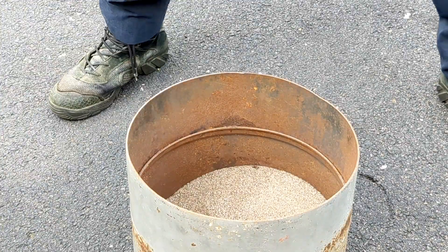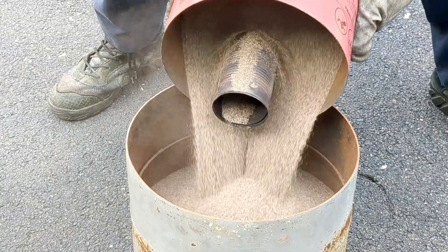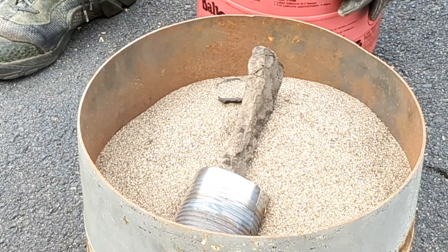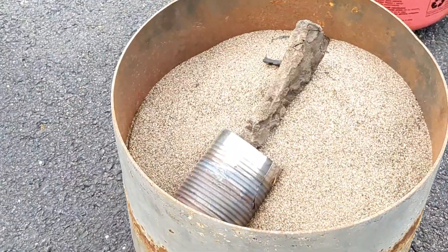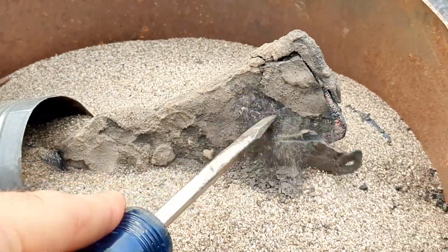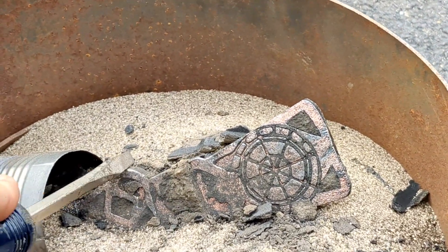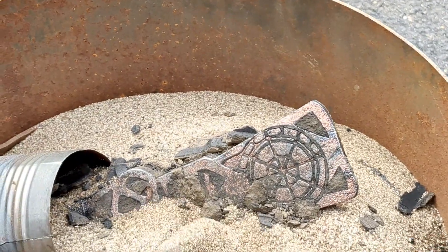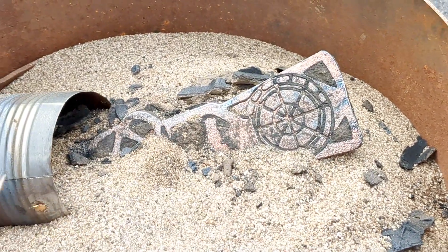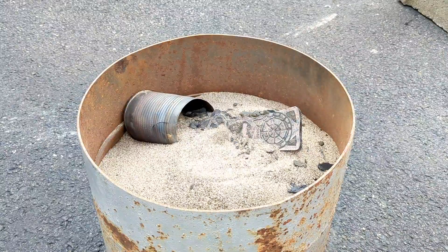After I poured the copper, I let it sit for about 15 minutes for it to solidify, and now I'm going to dump it out into another container to see how it came out. This is a really good opportunity to see how hard that additional shell was and how well it did at keeping the molten copper inside of it. There are manufacturers that make hard shells specifically for metal casting — this is not one of them, but it does work very well for lost foam casting.